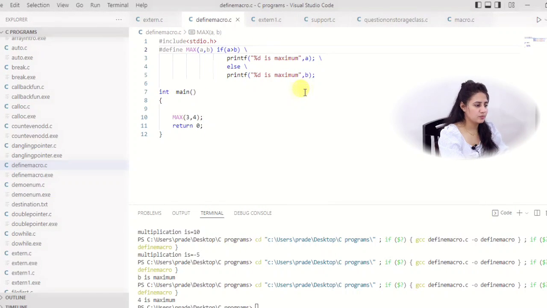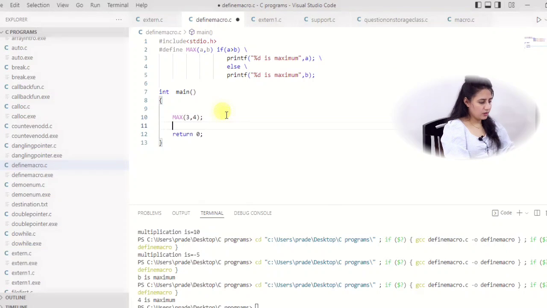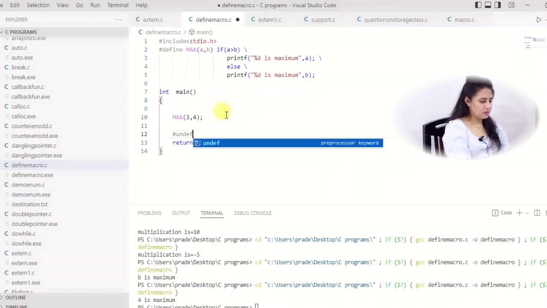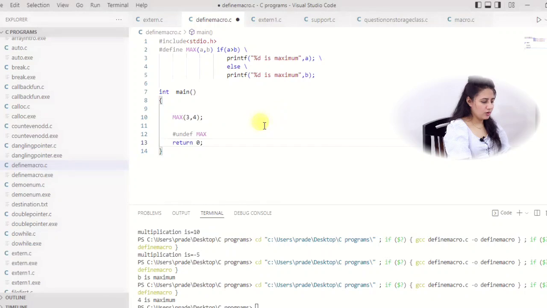Just use this slash. Now if you want to undefine this, let's write here #undef and max, and after this line again I am going to call max 5, 4.